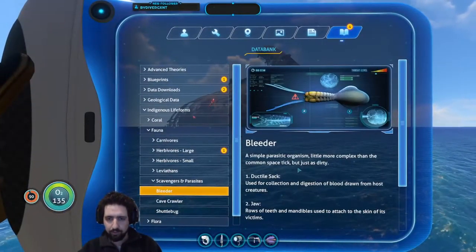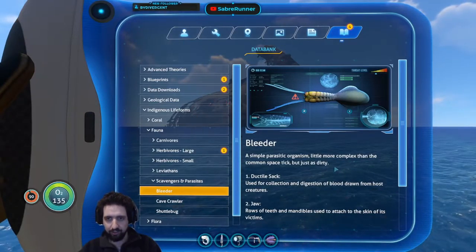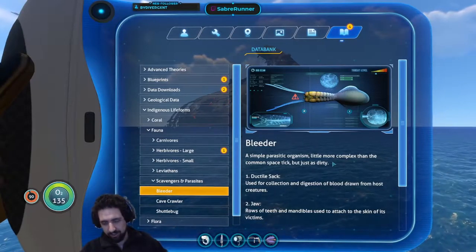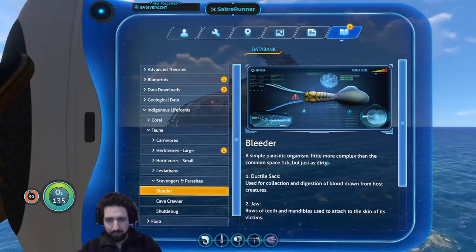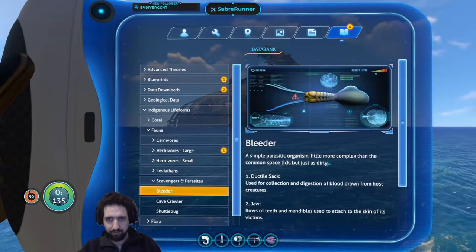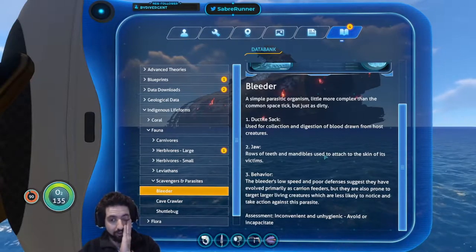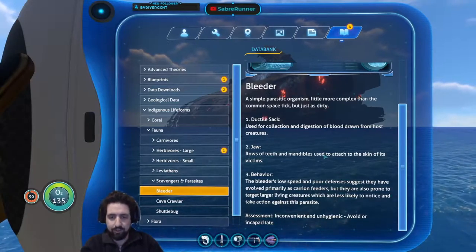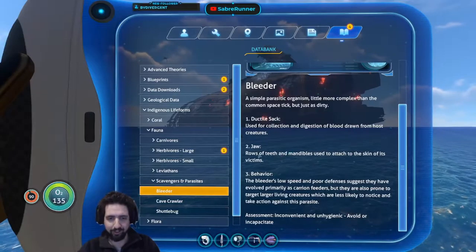Bleeder. Simple parasitic organism, little more complex than a common space tick, just as dirty. Yuck. Ductile sac, used for collection and digestion of blood. Jaw. Rows of teeth and mandibles used to attach to the skin of the victims. Behavior. Low speed, poor defenses, carrion feeders. Target larger living creatures which are less likely to notice and take action. Inconvenient and unhygienic. Avoid or incapacitate.